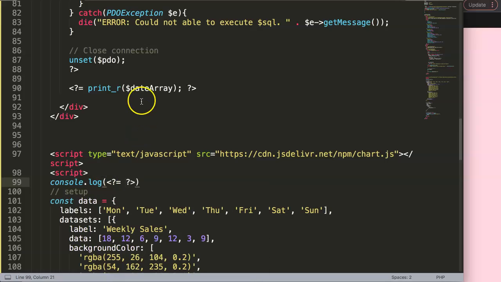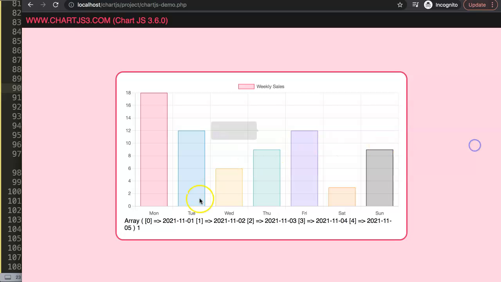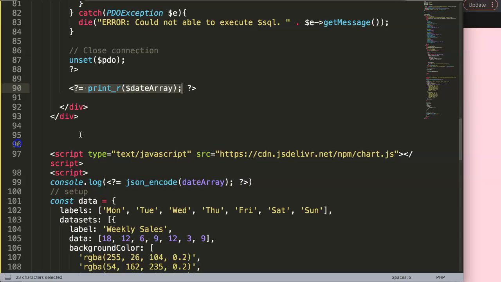Now we want to grab this, and we say JSON underscore encode, because this will convert it into something readable by JavaScript. PHP has a very similar JSON structure, but this is only PHP readable.